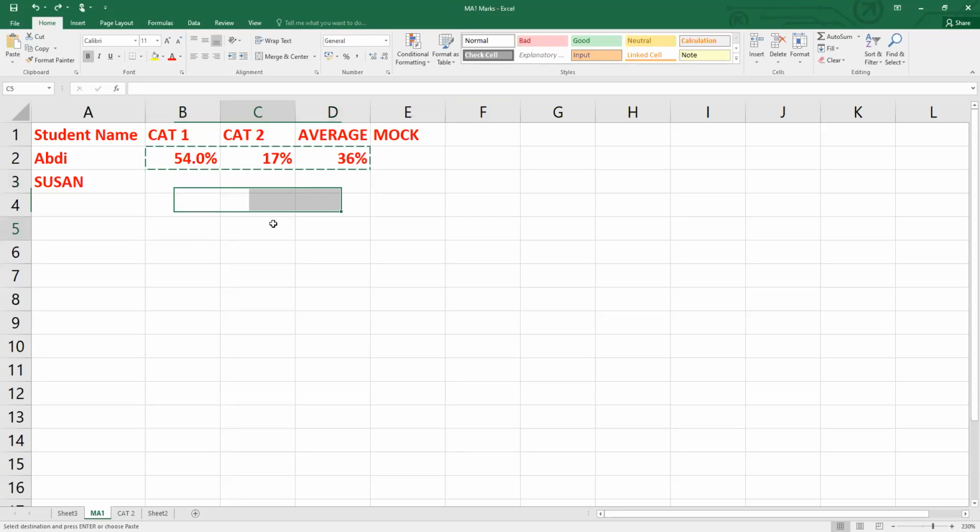So for example, if I want just to copy, not to cut, the same thing: I highlight the area I want to copy, Control plus C. I want to paste them in cell B. The first cell is B3, so begin from the first cell, not the last cell. I make B3 the active cell, then Control V to paste the marks. So you have cut and copy, and don't forget Control V to paste and Control Z to undo.